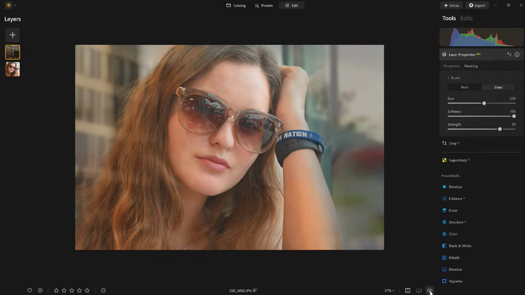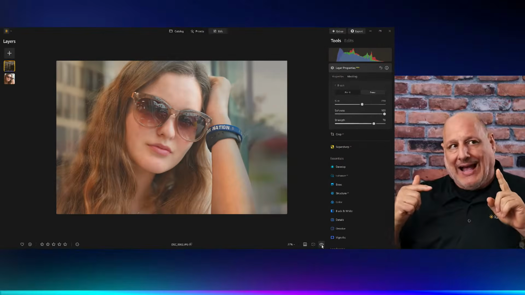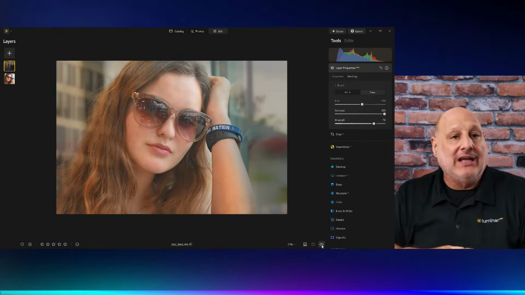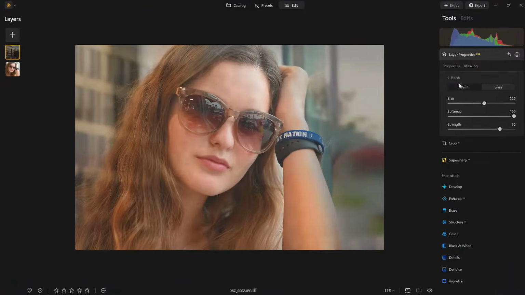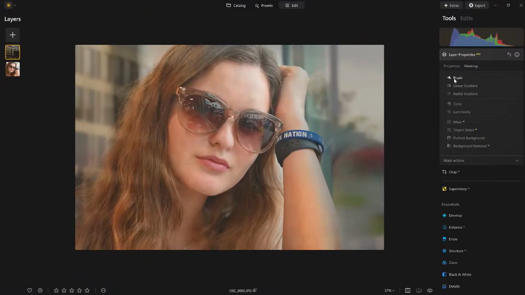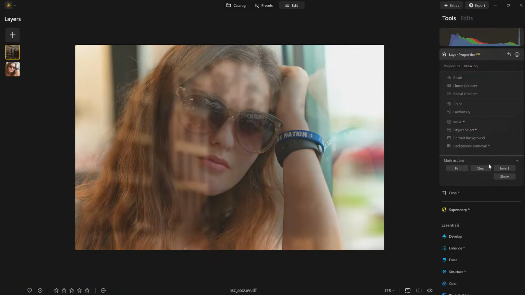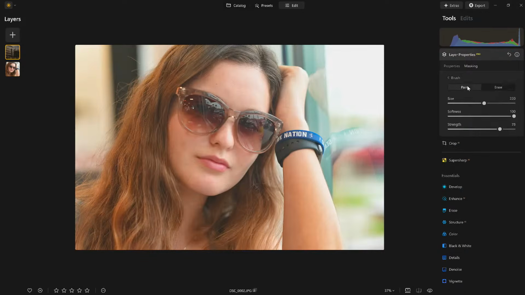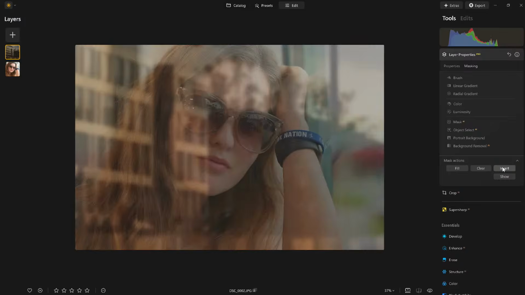Now, what I just showed you was how to put the reflection behind her. Well, now we're going to put the reflection in front of her. So, using the same one that we just did, I'm going to take the mask and I want to clear it. Actually, let's invert it. Nope. Clear it. I'm going to clear it, brush, and let's go back to the mask. Here we go. So now the mask is on the entire image.